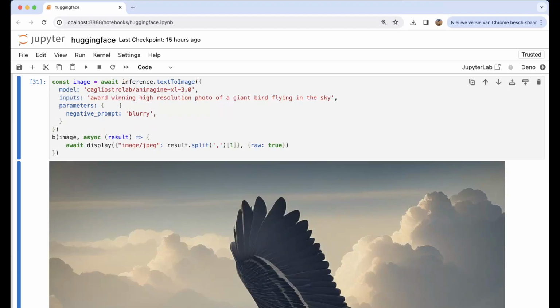Then here, award-winning high-resolution photo of a giant bird flying in the sky. And you have Imagine XL 3.0, which will generate an anime-like photo.